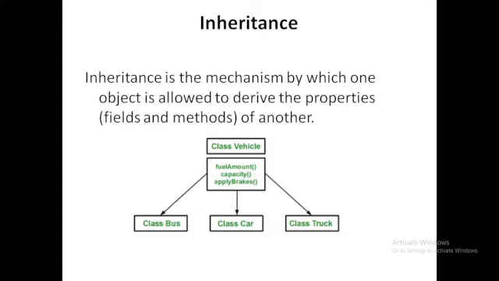So third is inheritance. Deriving one class from another class is what we call inheritance. The derived class or the subclass will have all the properties and methods of the superclass or base class. For example, there is a superclass called class from which all the properties and methods are inherited. The classes which inherit, class bus, class car and class truck in this example, inherit the properties and methods of the base class. So these classes bus, car and truck are called derived classes or subclasses or child classes.